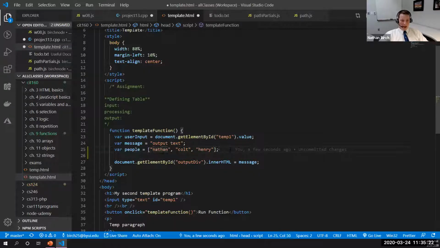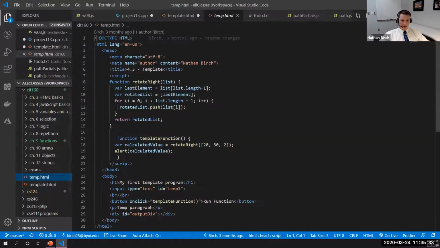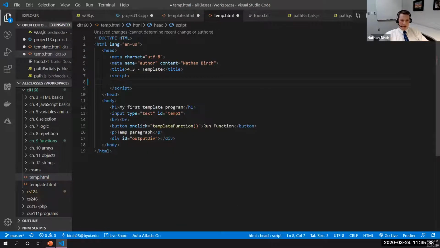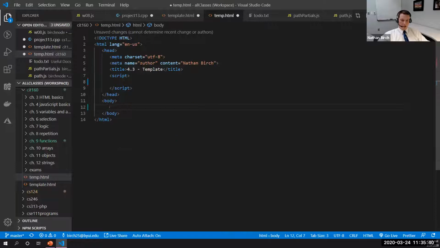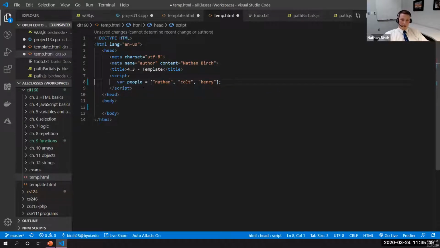Okay, let's go ahead and look at a simple example. I'm going to copy this. I'm going to go to a different file here. And I'm going to take all this out. Don't need any of it. And I'm going to take all this out. I just want to run some code. And I'll paste that there. I'm not going to call a function. Okay, and let's go ahead and run this and let's see what this looks like.